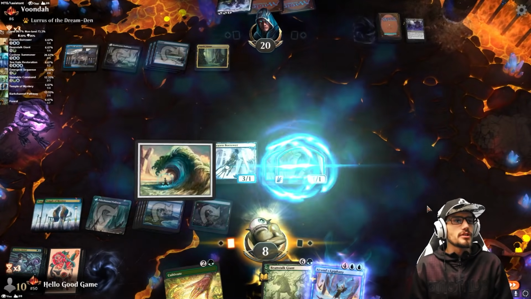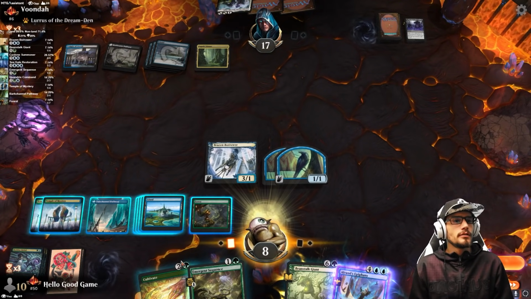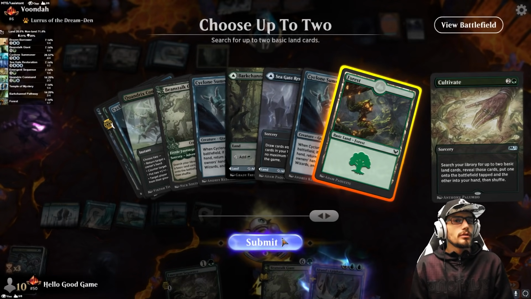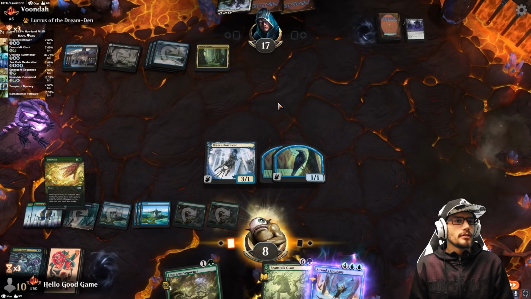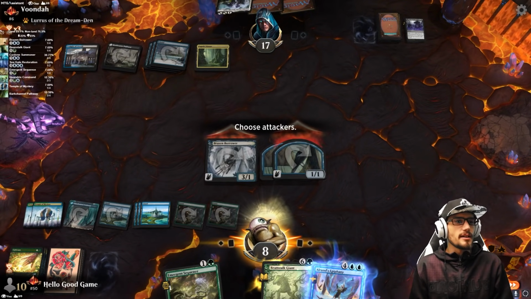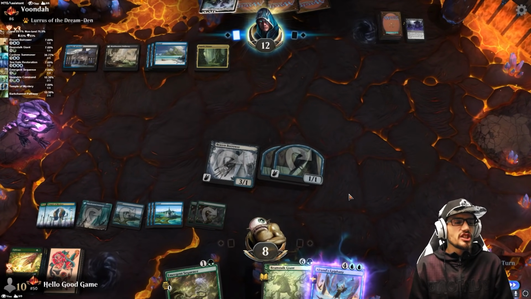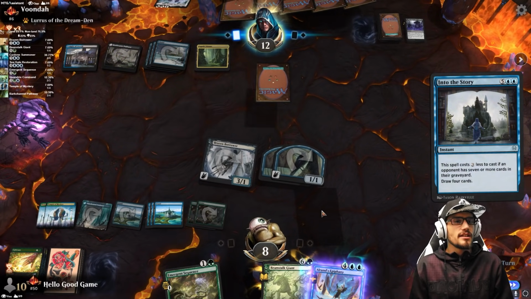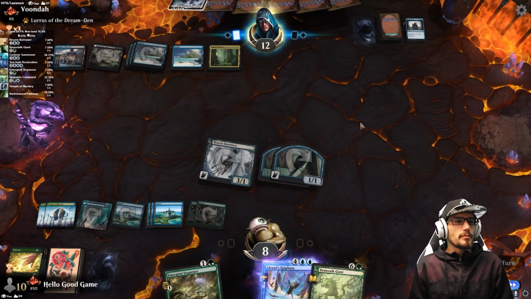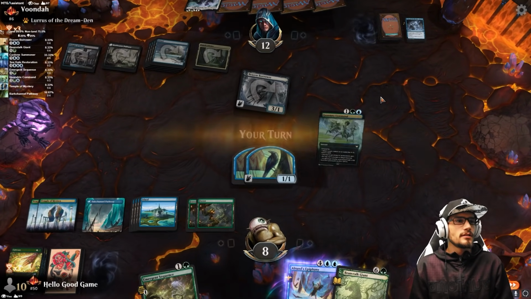We could have cultivated first, my bad. Oh! You fool, HGG. I just messed that up. I big time messed that up. We're out of basics. I totally forgot about that. If we denied that, we could have played it and then done it. Oh man, we messed up real bad. Okay, but they just tapped.